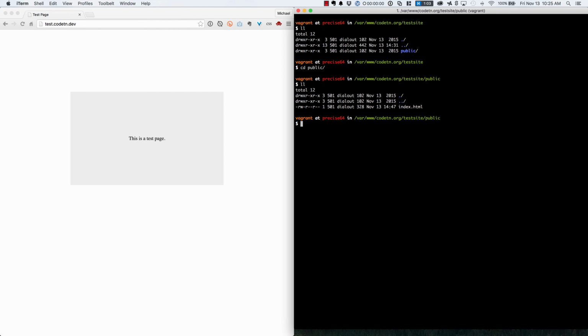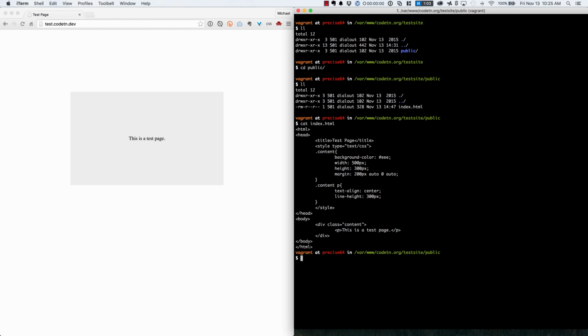In this case, I am logged into the server. This is on my localhost, and we'll notice we've got a public directory. If we change into that public directory and list out the files, we'll notice we've got our index HTML. Here's this test page right here. This is a test page. You see here's the HTML code that makes up this page, and what we want to do is secure this directory. So let me show you how we do this.